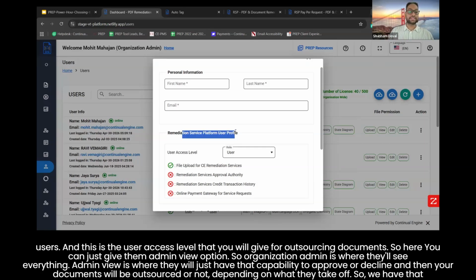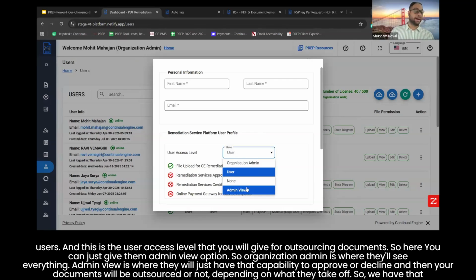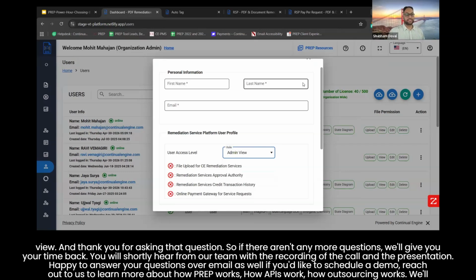This is the user access level that you will give for outsourcing documents. Organization admin is where they'll see everything. Admin view is where they just have the capability to approve, disapprove, or decline, and then your documents will be outsourced or not, depending on what they decide. So we have that view. Thank you for asking that question.